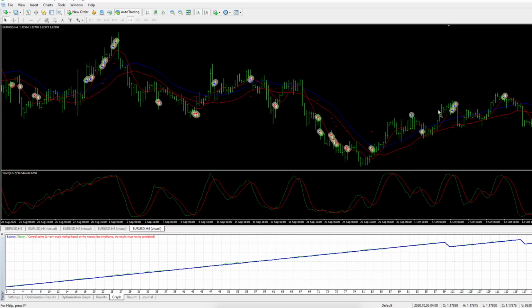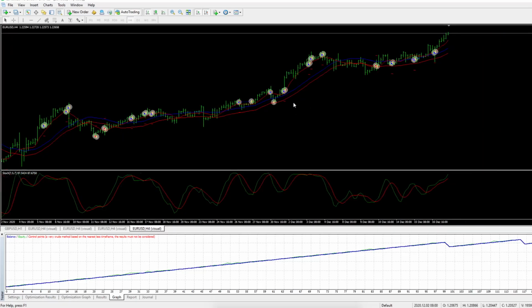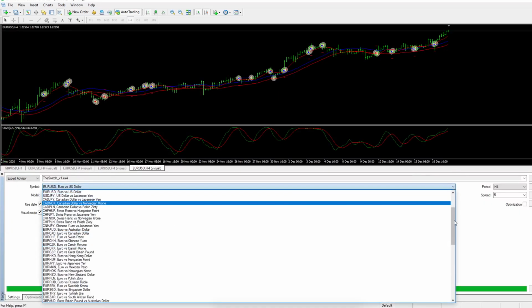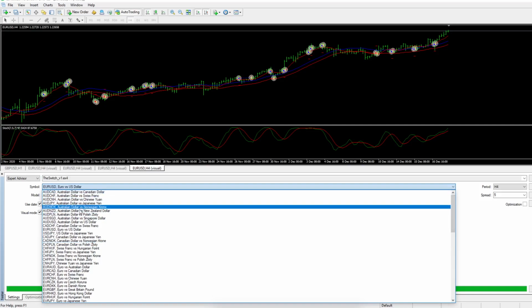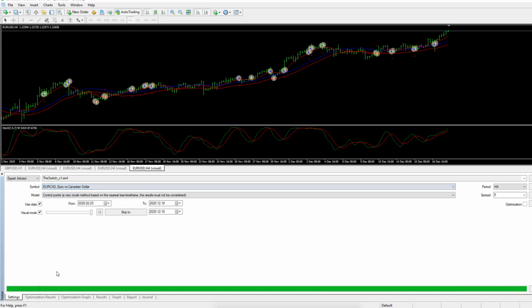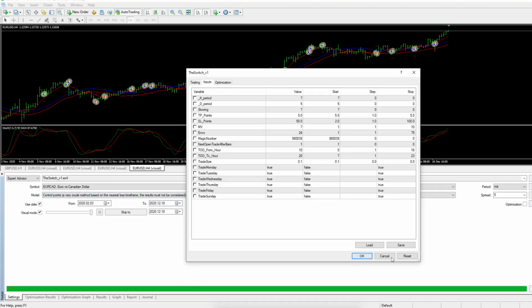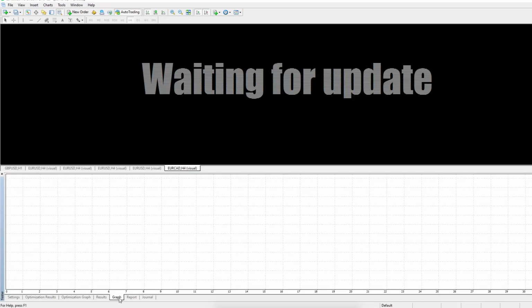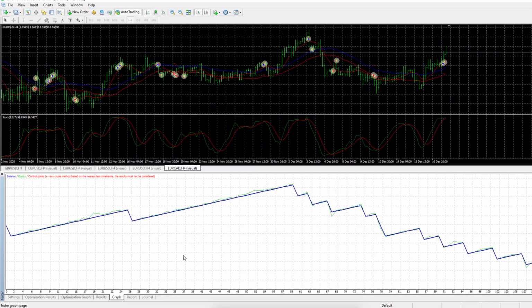If you have the full version, which you should if you're taking this class, I want you to do a backtest on finding different pairs. Basically, look at different pairs and do a backtest, like on Euro versus Canada. Do a 4 hour. Don't do a 15 minute, don't do a 1 hour. Do a 4 hour with a spread of 5, and do backtests from February to the current date. Try to find a take profit of anything above 2.0, and just take a snapshot of it and send it to my wife.